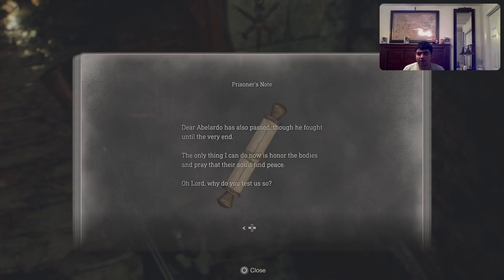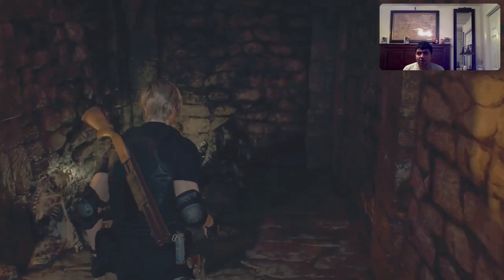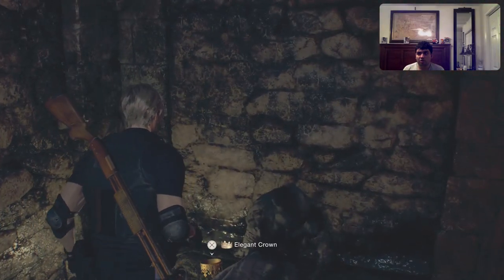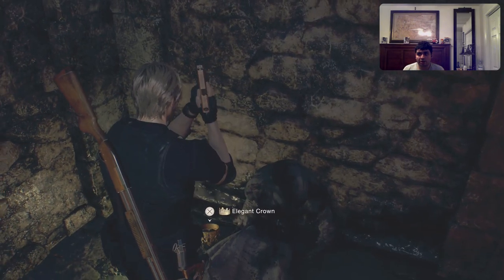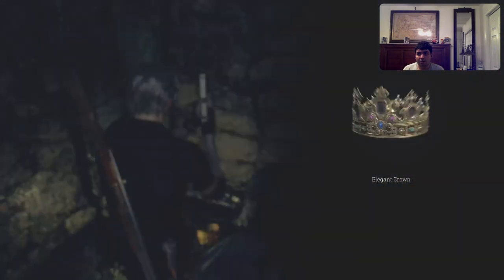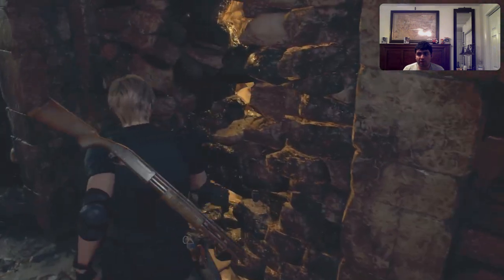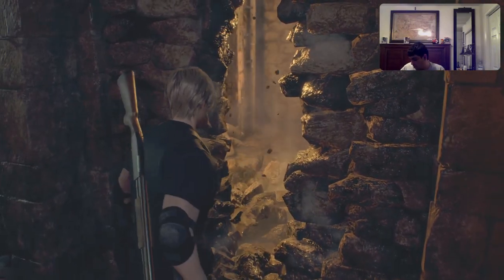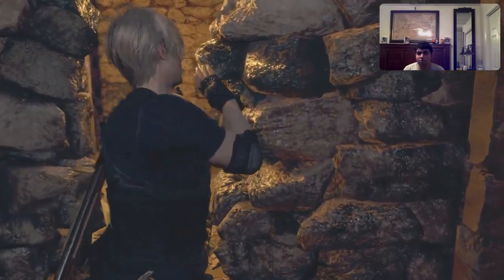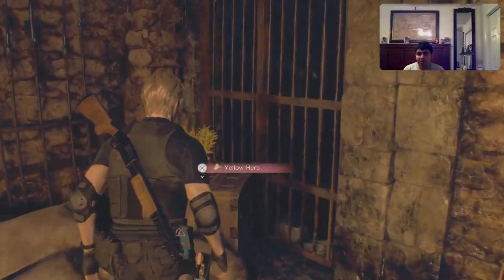Oh my god. So that person, Alvarado, had drunk that black liquid. So in other words, one of these Zealots just made Ashley drink that black liquid too. And she lost her jacket, literally. And also, we pick up this elegant crown from the corpse, well, next to the corpse, and kick that stone wall that's totally cracked. And so that means we're going to do a tight squeeze in there and pick up this yellow herb.